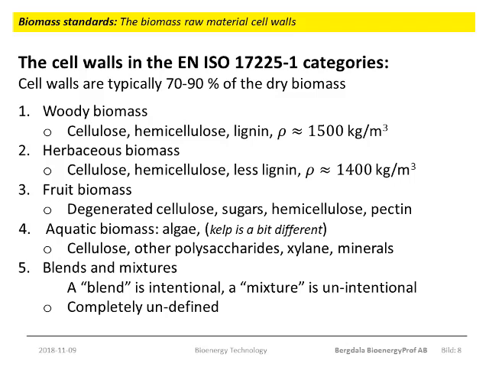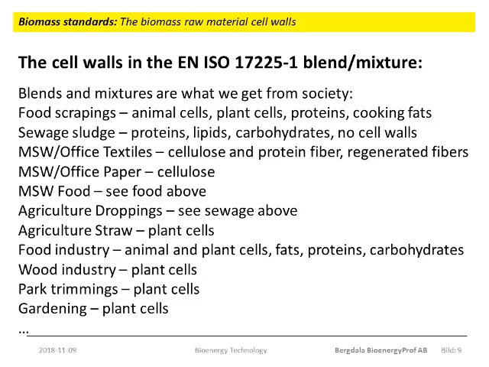Algae will exhibit a multitude of different components in the cell walls. This reflects the long history and evolution of algae over those billions of years that they have been around. The main polymers to stabilize the wall are xylene and proteoglycans, not lignin. Blended and mixed biomass may have or not have cell walls, and they can be composed of just anything. So the last category, blends and mixtures, represents lots of biomass from society.